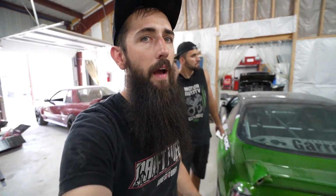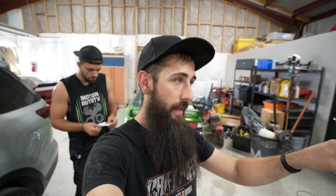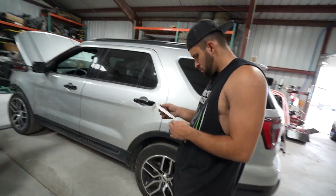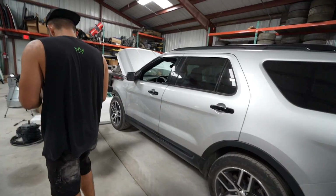Yeah, I think what we need to do now is, well, obviously I know what we need to do. We need to hook up the wiring to the fan, and then we need to bolt this thing down, get it adjusted a little bit more, and then try to pull in a vehicle and see. I'm curious, we need to pull the Explorer in, because this is probably going to be soon-ish.